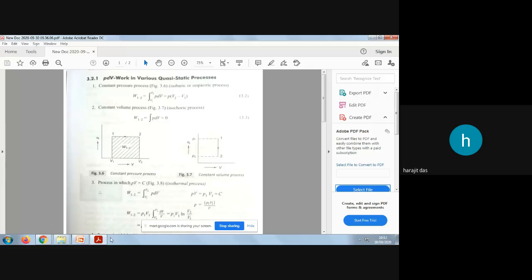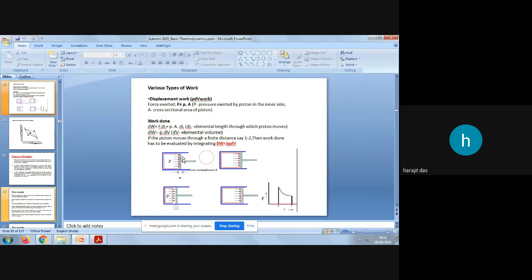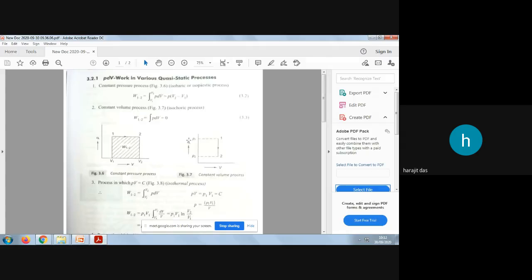And physically you can say that for this piston cylinder arrangement, if you want to increase the pressure without changing the volume, the piston will not move anywhere to the left-hand side or right-hand side, so the displacement is 0. That is why the work done is 0. In mechanics also, if displacement is 0, the work done is 0. So up to this much, I am stopping here.